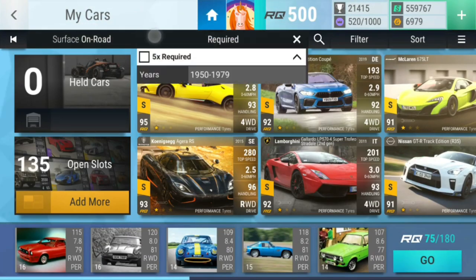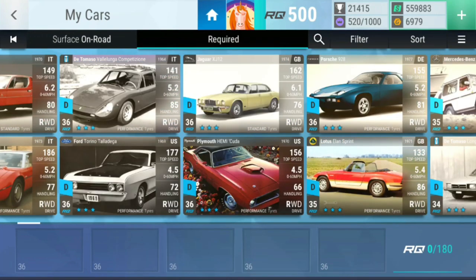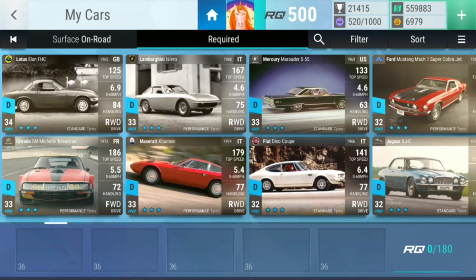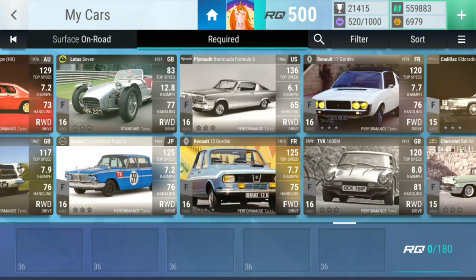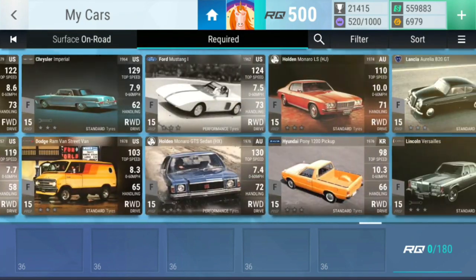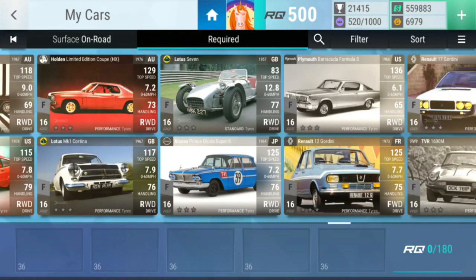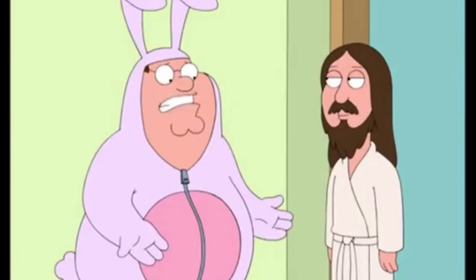Let's go. Level 2. Okay. So this one, straight away, is a little bit harder. That's what she said. Okay. First, do I have that car? Yes. Do I have it upgraded that way? No. Then, I do have this car. Why? I'm so confused. I am so confused.